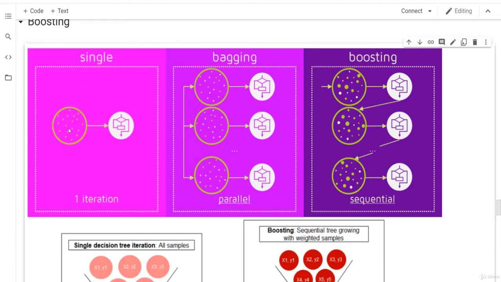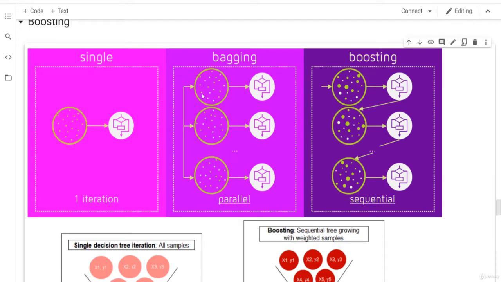Here, as you can see, this is a single machine learning model. We have some data and we fit this data in a machine learning model in one iteration. This is basically a decision tree, KNN, logistic regression, whatever. Then we have bagging, where we have different data sets generated from the original data set using resampling with replacement.